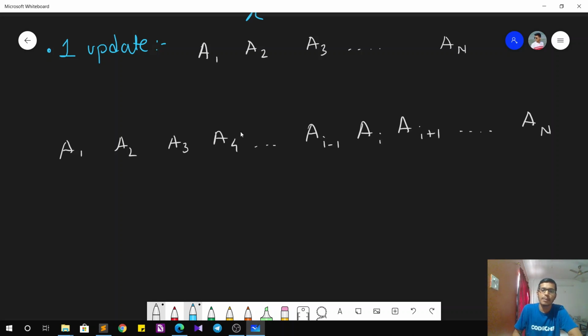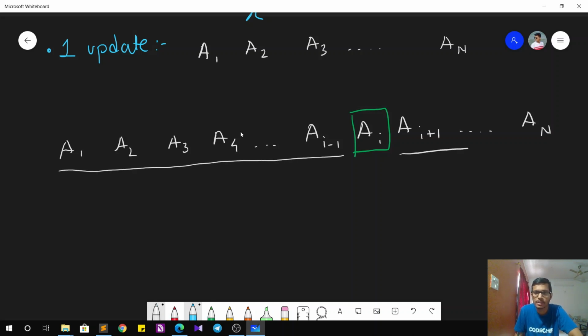Now let's say I am updating some ith element. So this is the ith person's salary I am going to update as per my wish. Let's keep this value aside for a moment, this one marked in the green box. For the rest of the people, the question still remains that we have to minimize the number of notes. So what are the remaining numbers? The remaining numbers are from A1 to AI minus 1 and then AI plus 1 to the last number AN. So for these numbers, we have to minimize the answer, right?